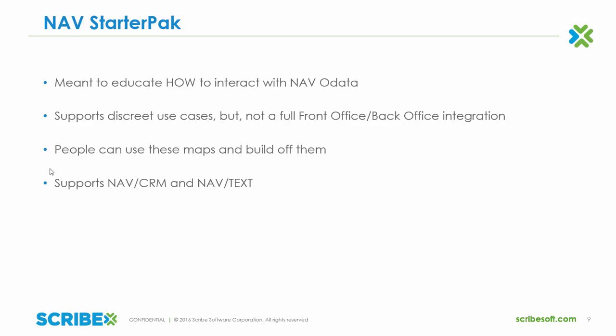It does support Nav CRM as well as Nav text, and we did this because a lot of our customers obviously are in the Microsoft Dynamics CRM space. We want to supply that as a nice, easy baseline, but not everyone is in the CRM space. So we've supplied generic text files that are a canonical model of accounts, addresses, some of the objects that we built into the starter pack, that you can then take that same set of logic and apply to things like Salesforce or NetSuite, Sugar CRM, some of the other apps that we have within the connector ecosystem. So we supplied that to have more options and to be an educational piece.